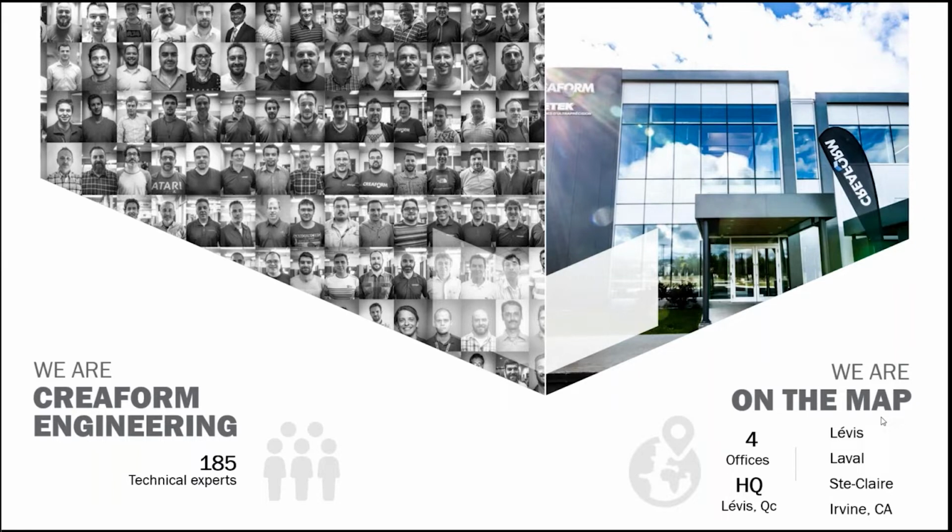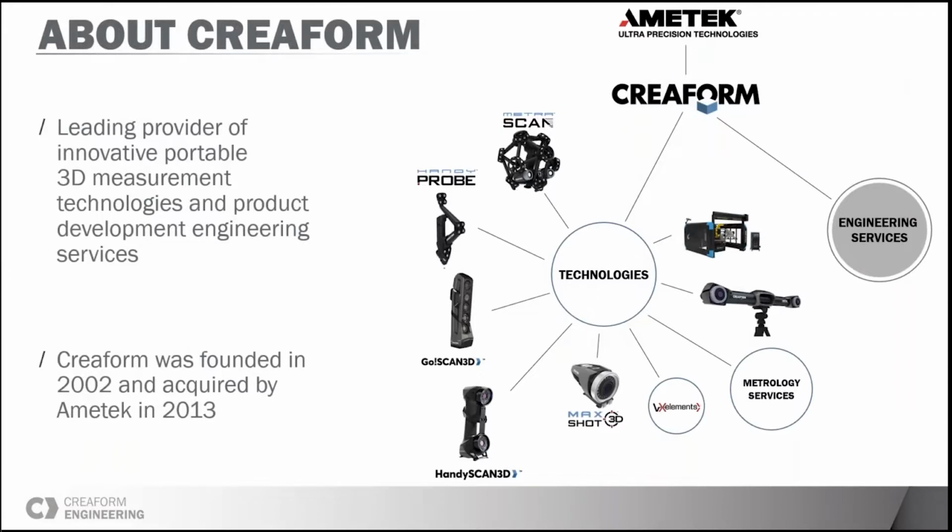So basically, for those who might not know, I'll go very fast because we want to get to the topic right away. But what is Creaform Engineering? Basically, it's a consulting firm which is part of Creaform, and Creaform is part of Ametek, and we're about 185 technical people, experts working in different fields, but almost all in mechanical engineering. But there's also some other stuff we touch. We have different offices in Quebec province in Canada, but we also have an office in Irvine, California, and then Creaform has offices across the world.